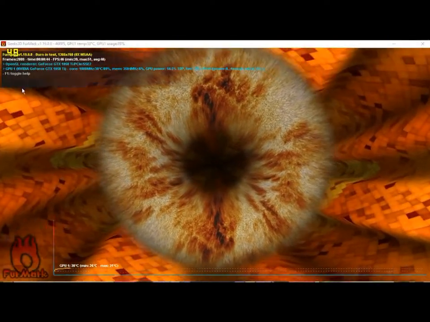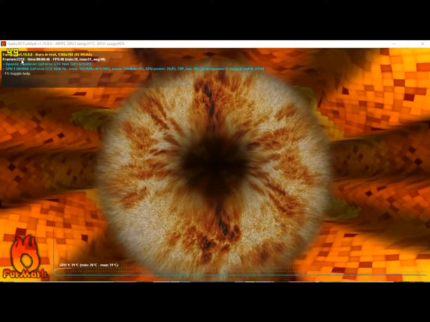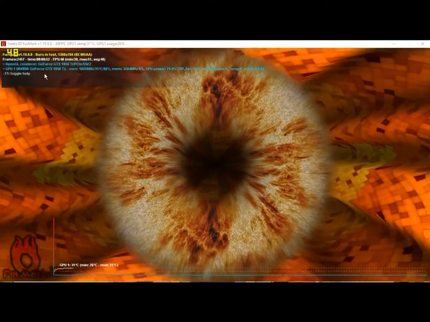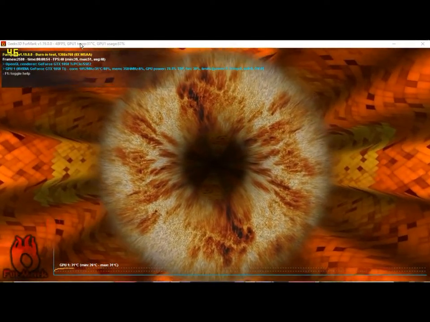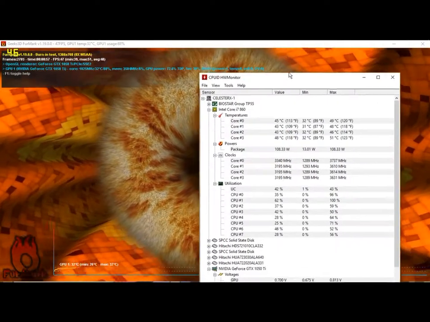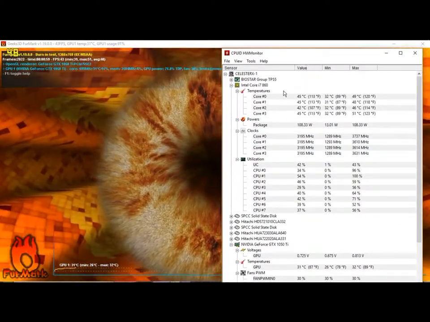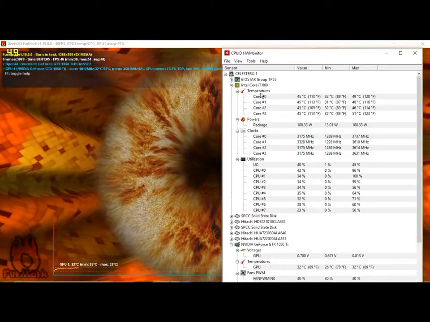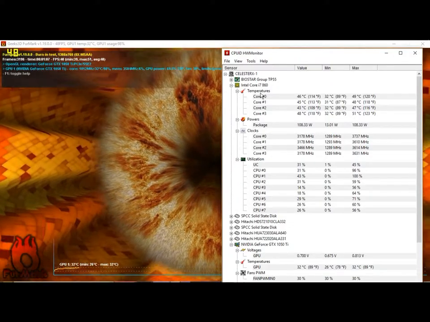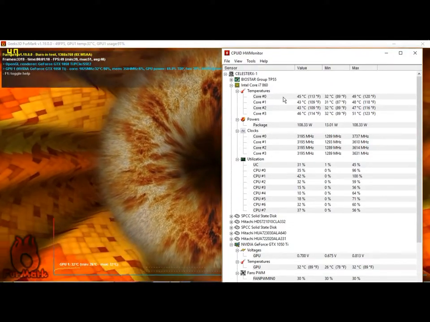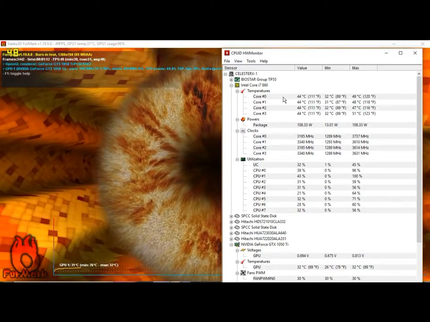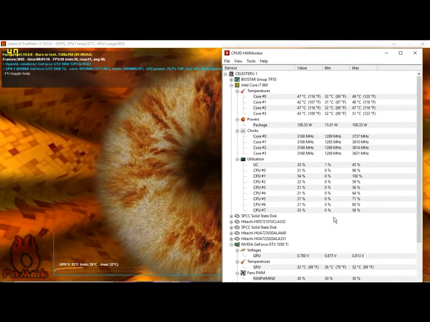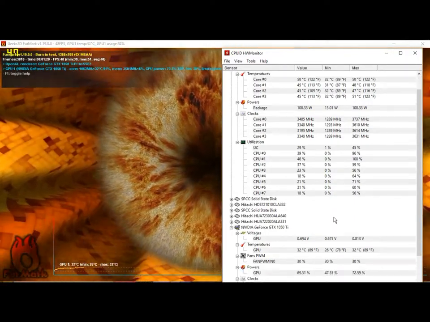But as you can see, I'm running at about, let's say, 50 FPS at max. I'm running a GTX 1050 Ti SC. Let me drag the CPU HD monitor over here so you can see. Here's proof that I'm running it on an Intel Core i7-860 system. I am water cooling this with an AIO from Corsair. It is a 120mm rad. I have the pump plugged basically straight into the PSU using an adapter on a multi cable.